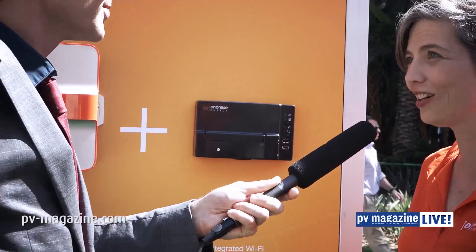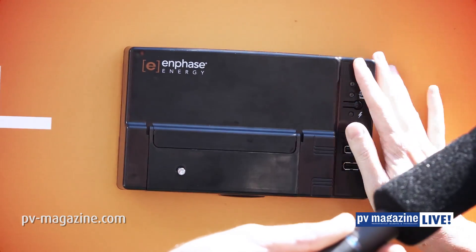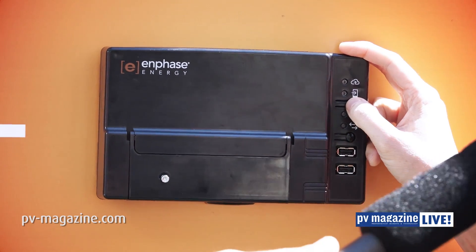It's amazing that the technology issue has been solved already, because I think the utilities, if they know this, they're certainly not talking about it. So getting back to the Envoy S — what makes it new and different compared to your previous products? Well, there's one thing that's not there that was on previous products — there's no screen on this. There's no screen because we're all carrying around a really good screen in our pockets — it's called a smartphone. So we integrated Wi-Fi directly into the Envoy S, not only to connect it to broadband for monitoring and software capabilities, but also so that I can press a button and create a local network just between the Envoy and my smartphone. As an installer, I've got an app on my phone that will walk me through making sure the Enphase system is working exactly as it should, all on site, in 15 minutes, so that when I walk away, I know everything was working properly.